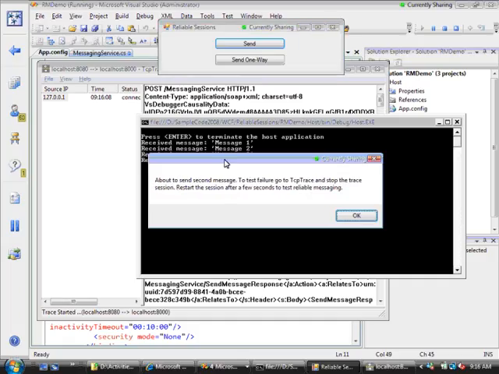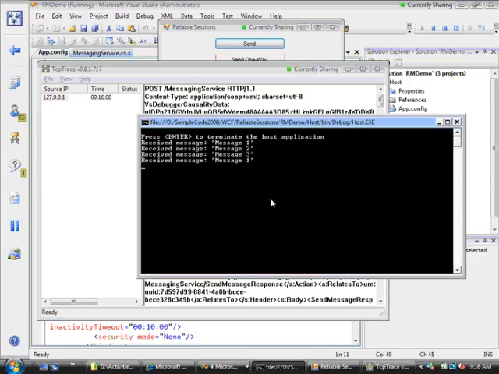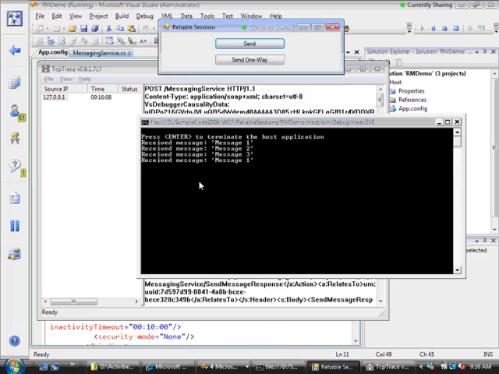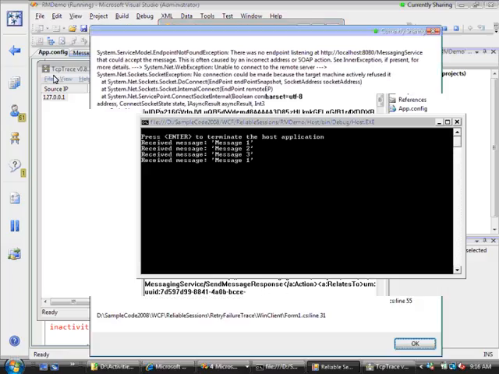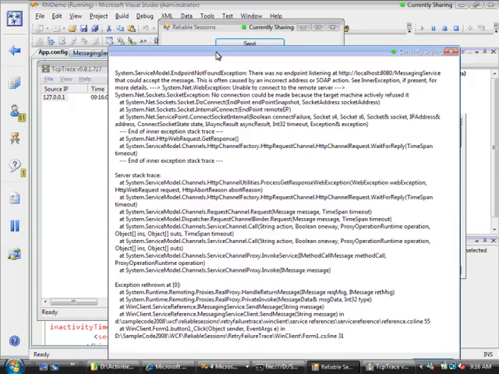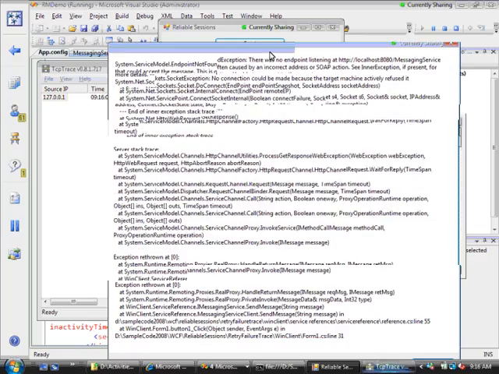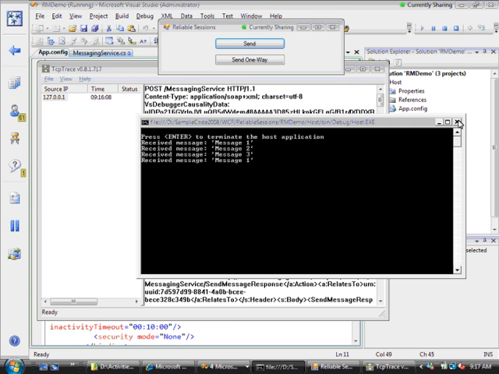TCP trace is on, but now before I send message 2, I'm going to stop tracing. And let's try to send the next message. Of course, right now, we're going to get an endpoint not found exception pretty fast, because it's trying to send to the endpoint at port 8080. Port 8080 is not alive because I turned off the trace. And I didn't get much time to go back and turn on the trace again, did I? So we got the exception very quickly.